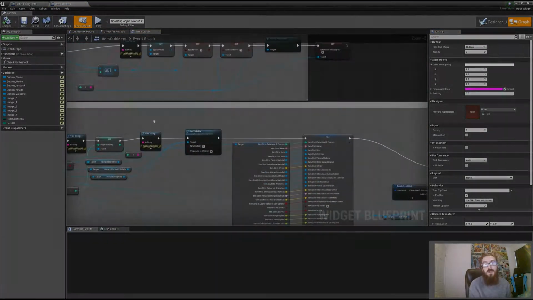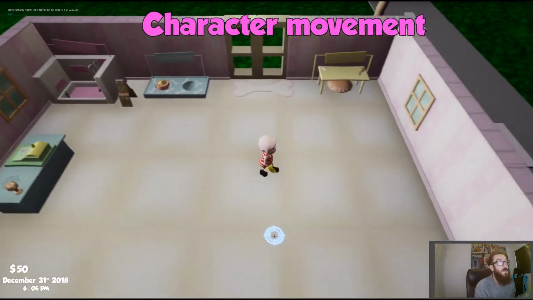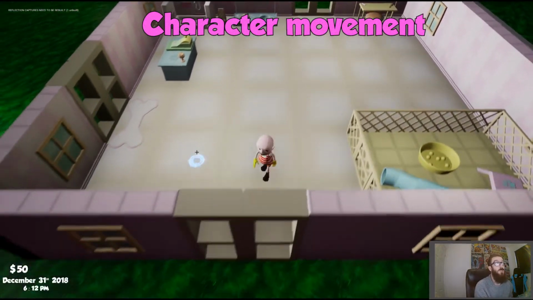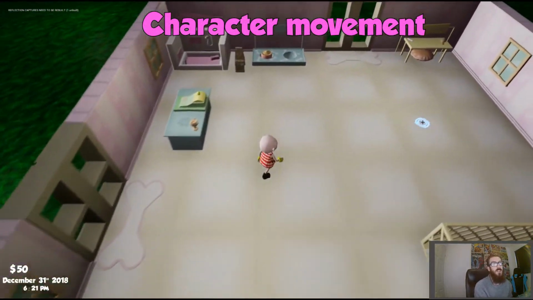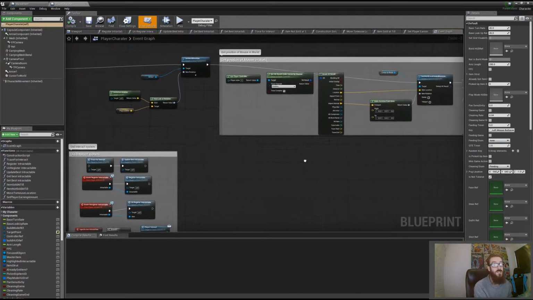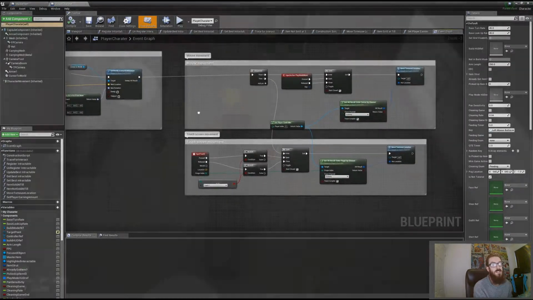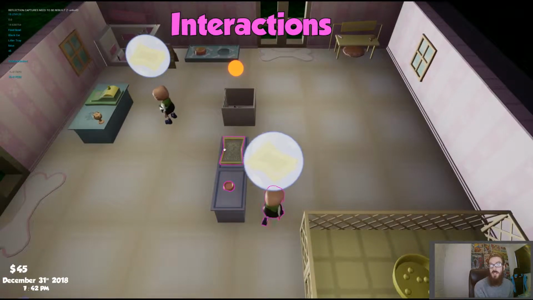I will now be talking about the movement and interaction system. The system now uses a point and click with the left mouse button instead of using the old method we had of using the WASD keys. It makes it just a click to the area you want to move to. This gets the mouse's position and moves the actor to the hit location.